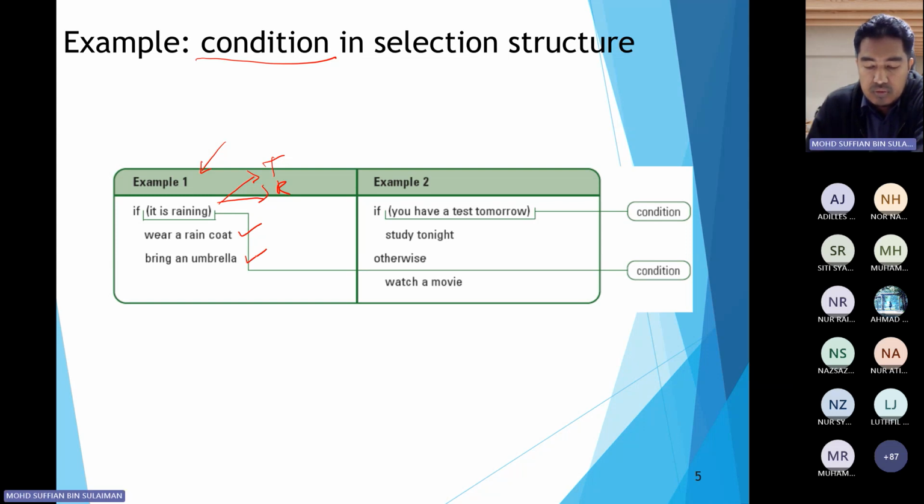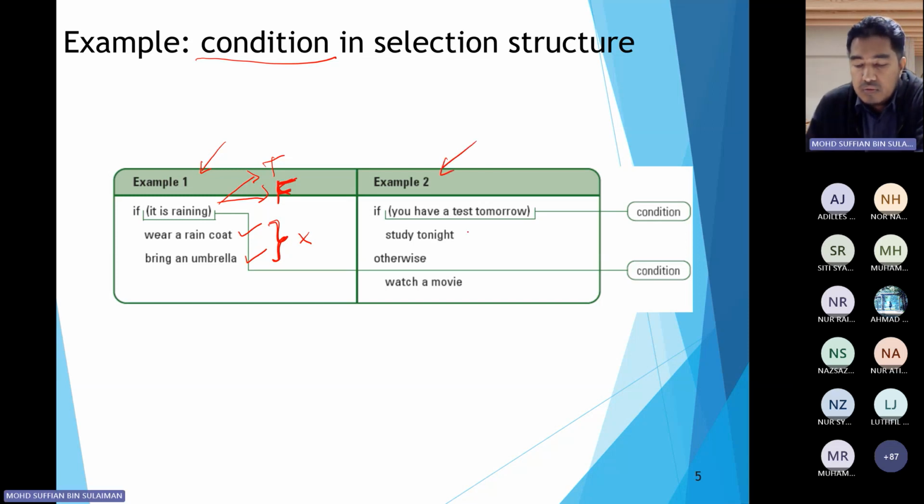Sorry, there is no or, so you need to execute both. What happens when the condition is false? It will not execute this statement. Contoh mudah kan, senang kan.